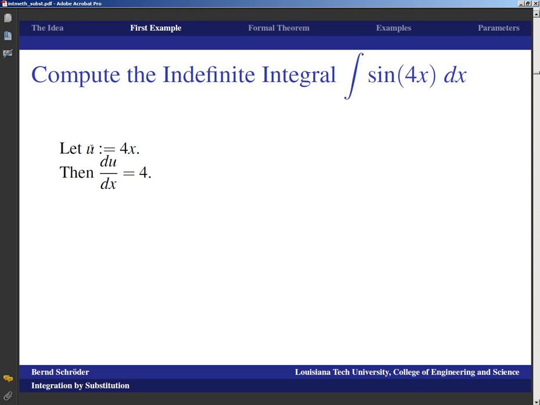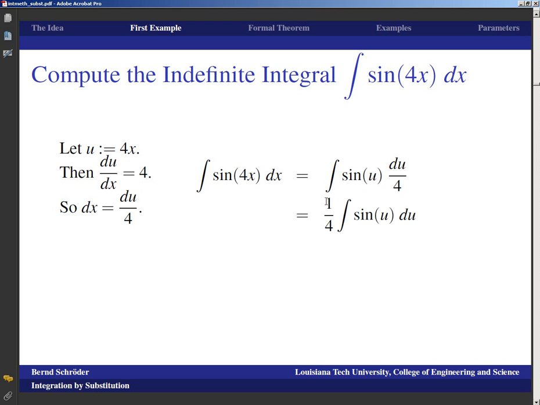What we do know, however, is that if u is equal to 4x, then du dx is equal to 4. And we can solve that for dx. dx becomes du over 4. And that means that the integral of sine 4x is the integral of sine u dx, and then dx becomes du over 4. A little special effect here, but basically that's the key to substitution. We change the dx into a du, and basically the rule of thumb is that you don't integrate u with respect to dx, you don't integrate x with respect to du. You always need to make sure in a substitution that all your variables in your integration are the same. You don't mix them up.